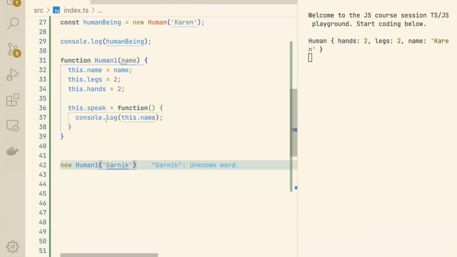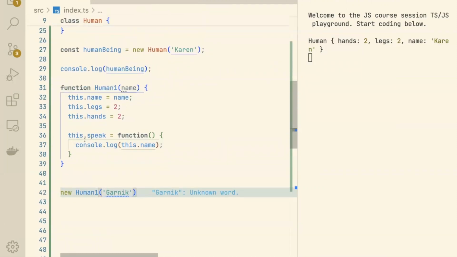And this would work. However, notice that the function is part of this object. But this function has nothing very specific to do with the object itself, right?